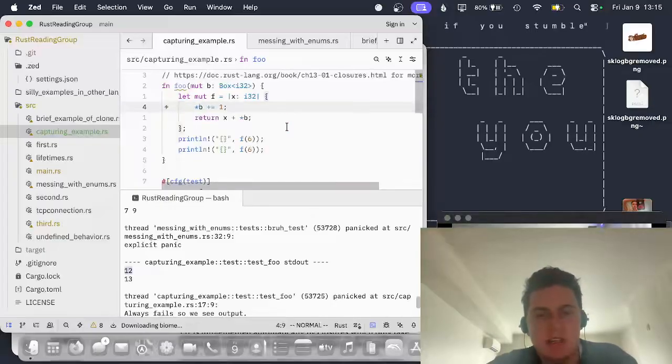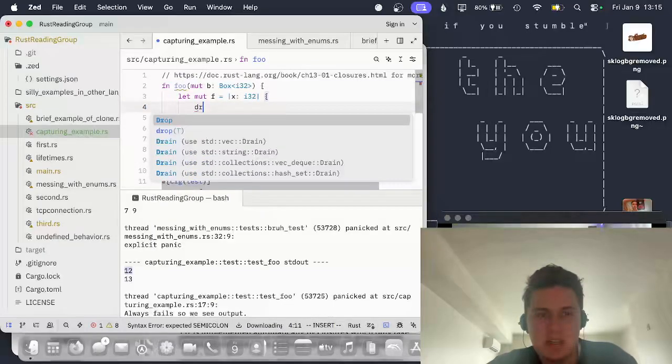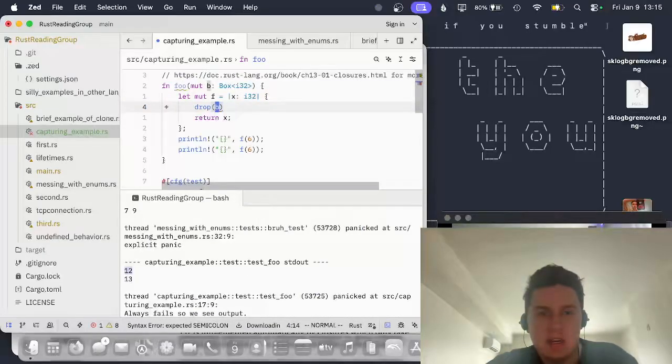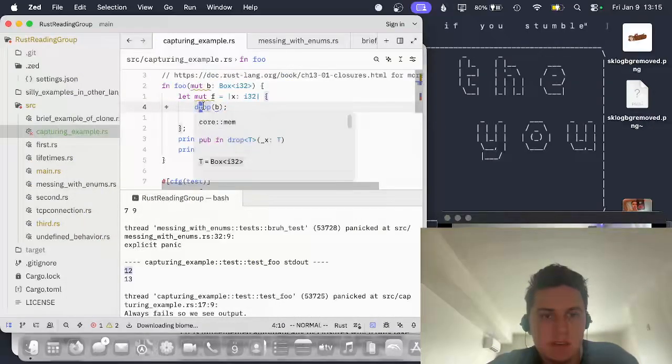So if I instead just make this a very simple function that returns x, but first I drop b. Drop is a function that just takes whatever you give it and calls its destructor.